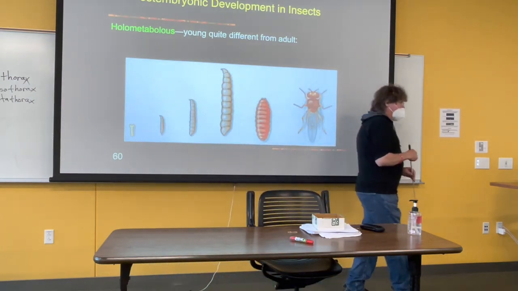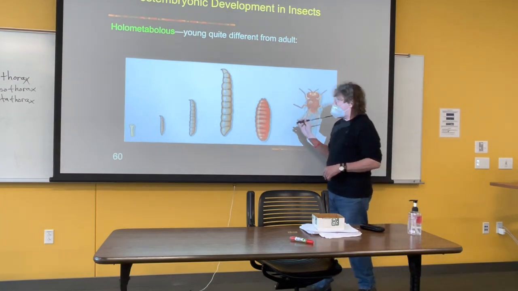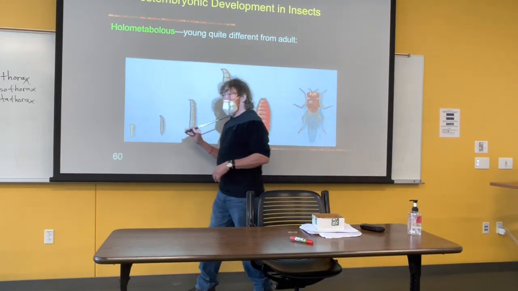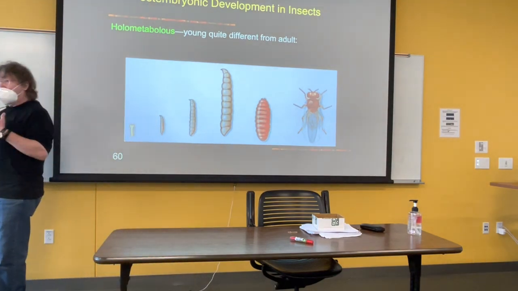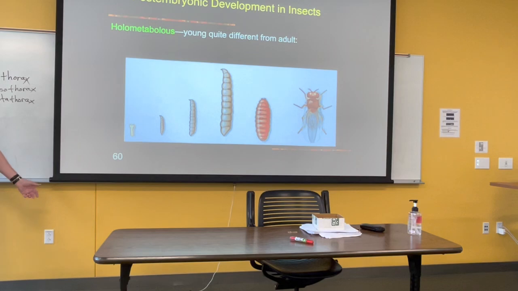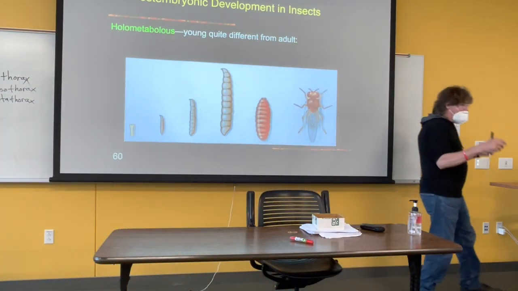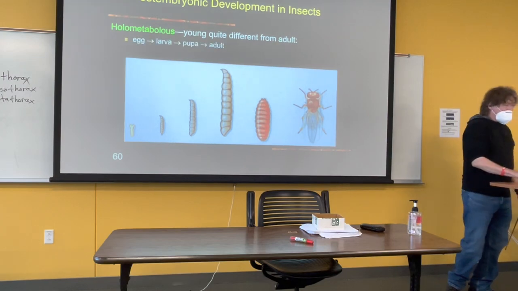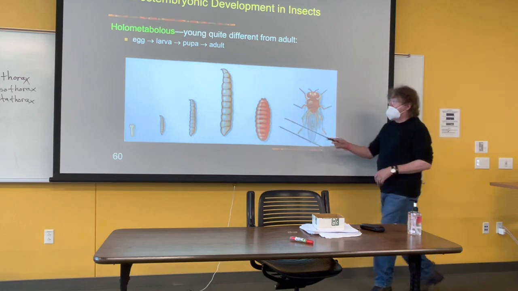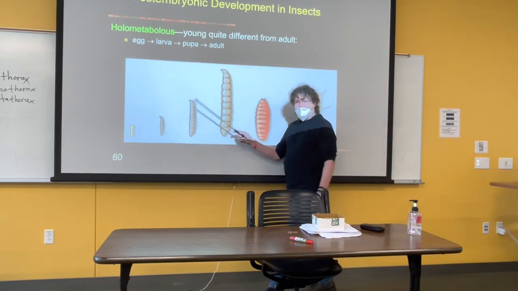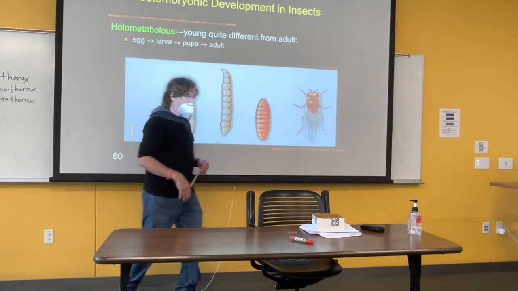Now, one of the advantages, probably the evolutionary advantage of holometabolism, is that there's no competition for food between the adult and the offspring. They usually feed on totally different foods, most of the time. That's not always, but as a general statement, I can say that. So they have these stages, egg to larva. These are not called nymphs. So the words nymph and larva have different meanings in insects.